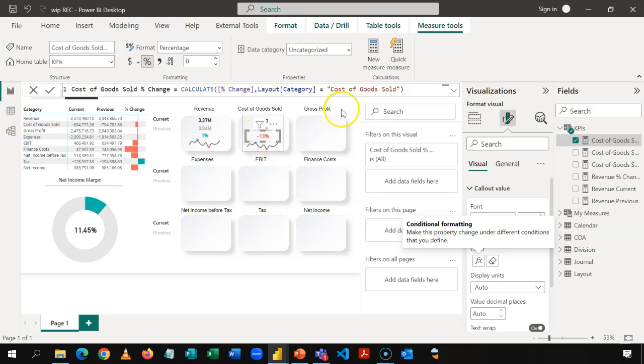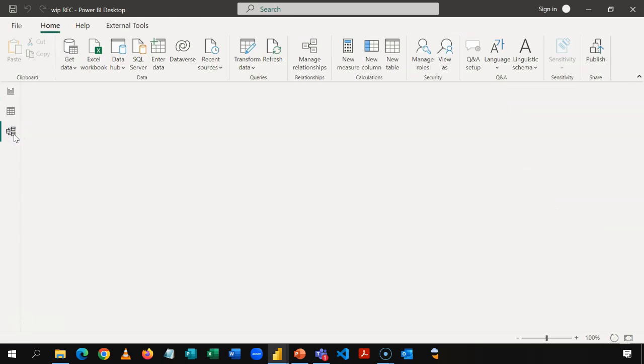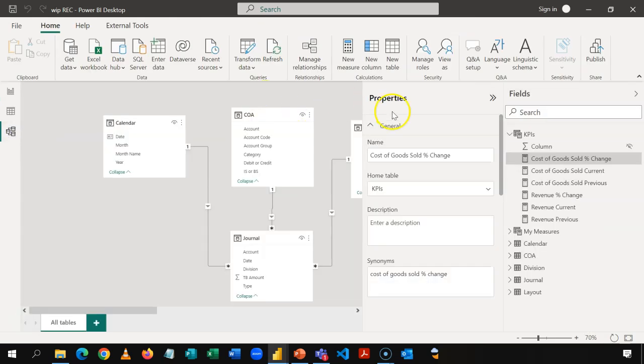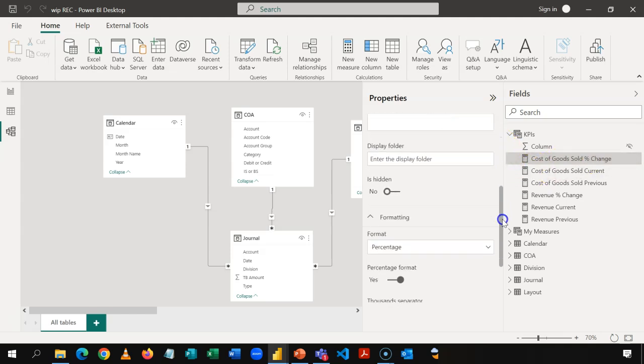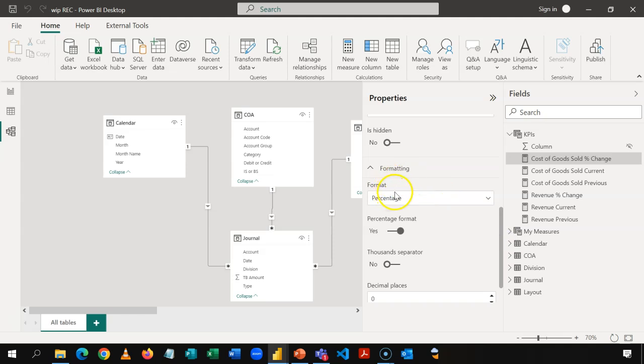Okay, now we don't want to see the sign even though it has turned red. So one quick way you can do this is to go to the data model. Okay, so we'll go to the data model, and then here we have the measure selected. We'll go to the properties, okay, and change the format from percentage to custom, right?